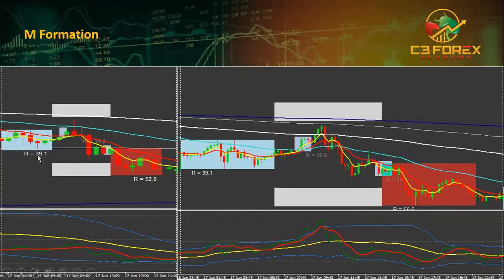Right? You have your Asian range, 39 pips. You get a small stop hunt high, wick the dealer stop hunt box. You don't have a shark fin on your TDI on your 1 hour. On your 15-minute, you get a stop hunt high towards your dealer stop hunt box. You have a shark fin, blood in the water. Price closed below the 13 EMA, closed back above the 13 EMA, wick the 200, and then drop. Your formation is right here. Pull back, drop.